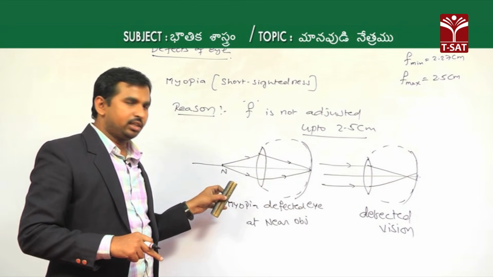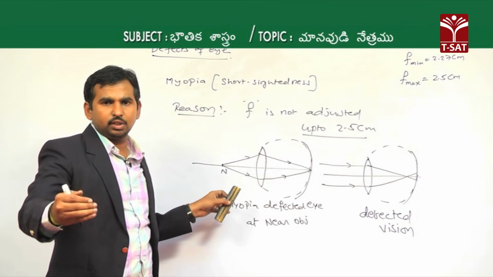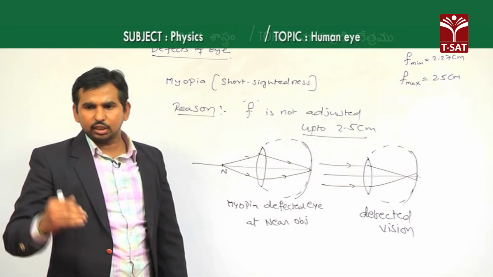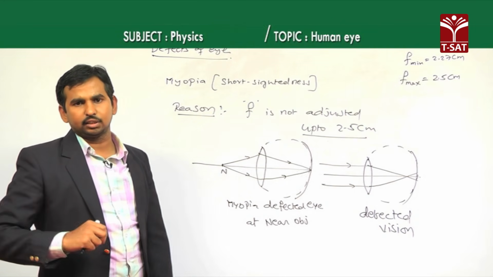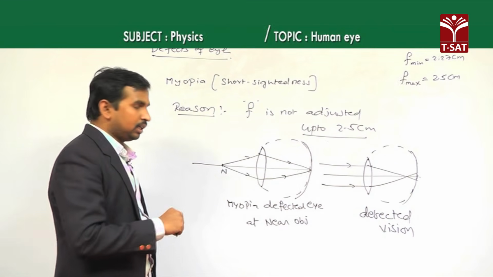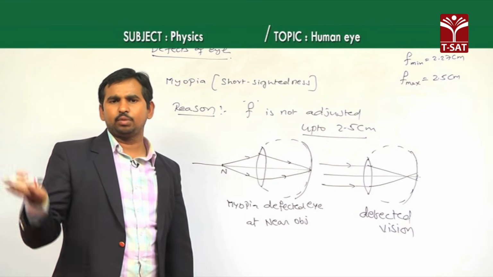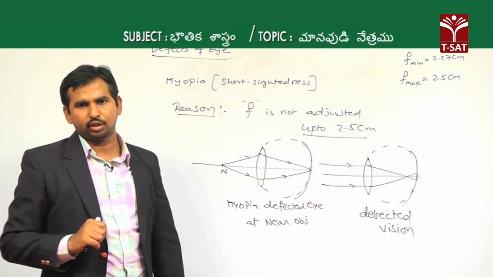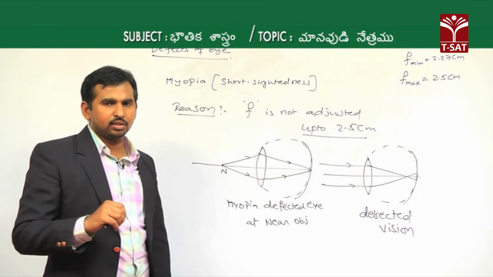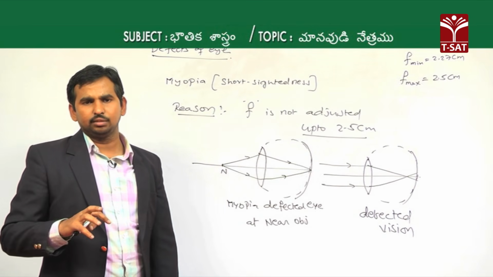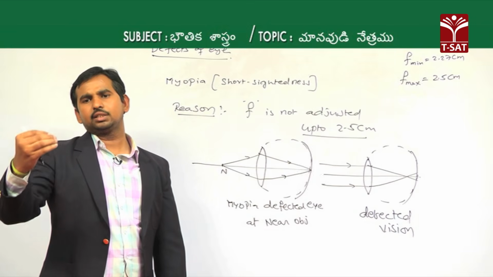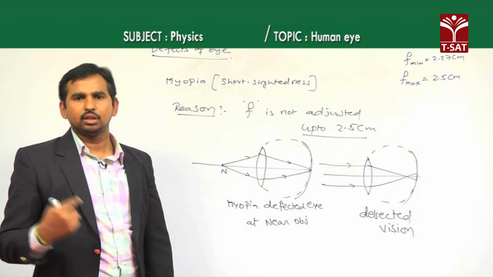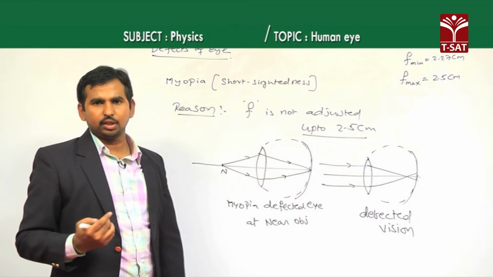Means for near distance we do not have any problem. So which means minimum distance we can see very clearly. So to that near distance we should have a limit. Okay. Which means here the maximum distance that the myopia defected eye can see very clearly, that is our near point now. Okay. So which means the myopia defected eye can see far distance very clearly instead of infinite, we are having some finite value. That is the problem with this myopia there.